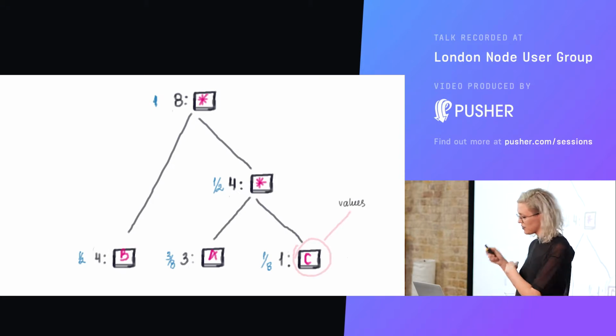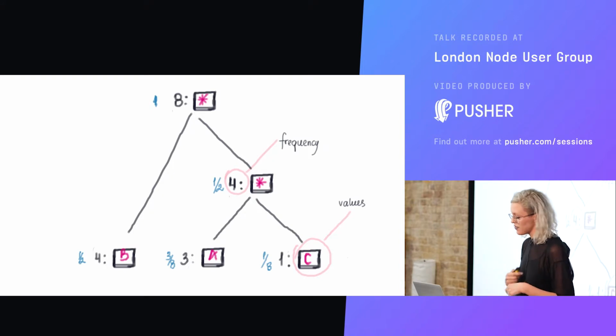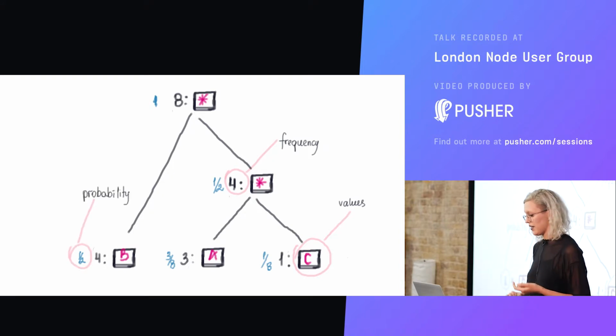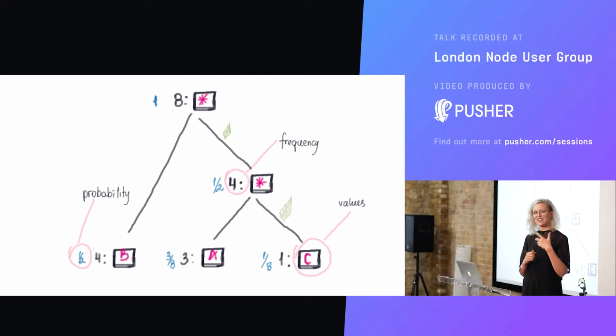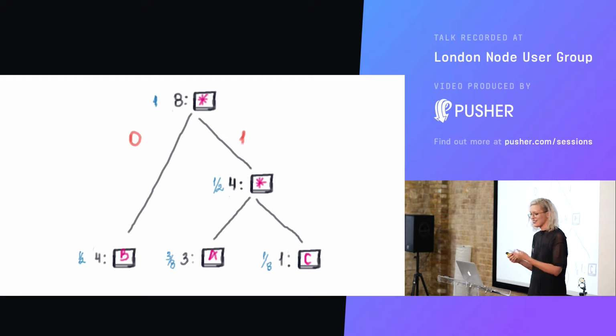And you get the values, and you got the frequency from previous frequency tables, and you got the probability, and it's a tree because each individual stem is a leaf. So the right-hand side starts off always being a 0, and the left-hand side starts out as being a 1, and you keep going down the tree.